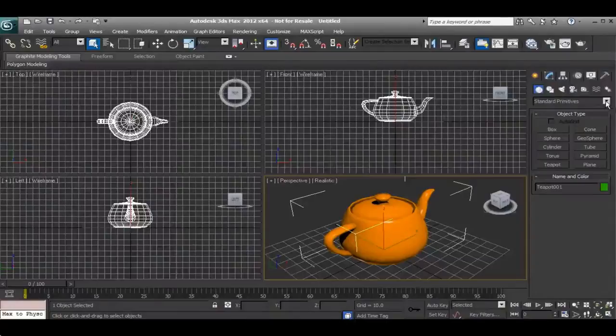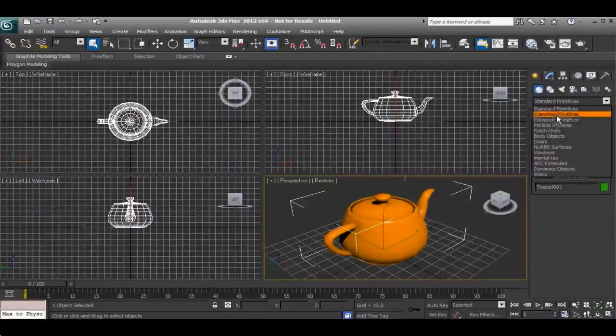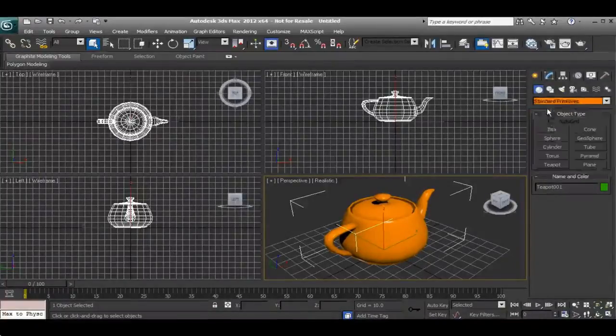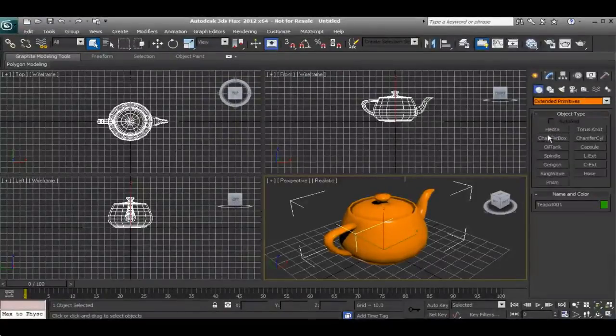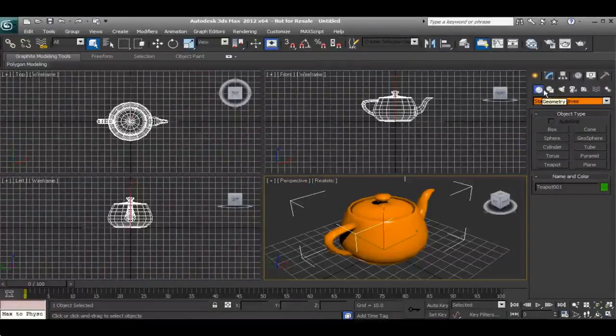We can change what's in our section by going to a different section in our drop-down box. For example, in our standard primitives, we have box, sphere, and cylinder. And if we go to extended primitives, we have things like hedra, chamfer box, and oil tank. So like I said, it's really easy to understand the command panel if you think of it as folders.